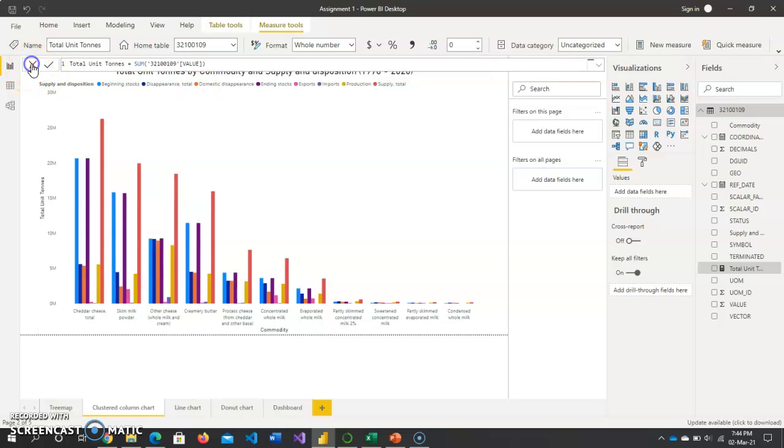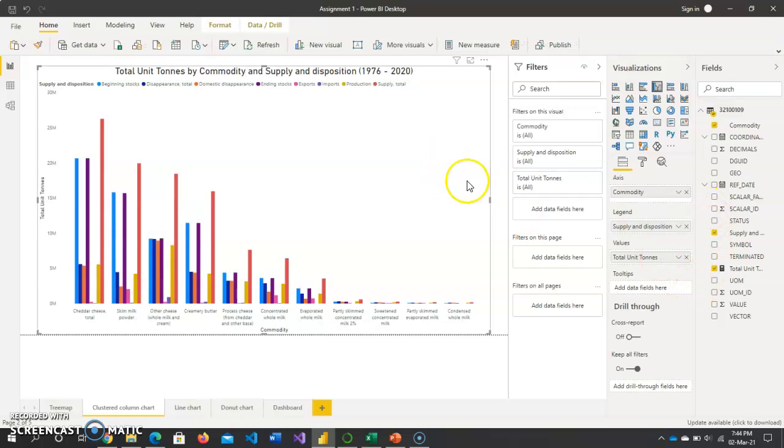I chose this new measure, supply and disposition and commodity. So here is my chart.